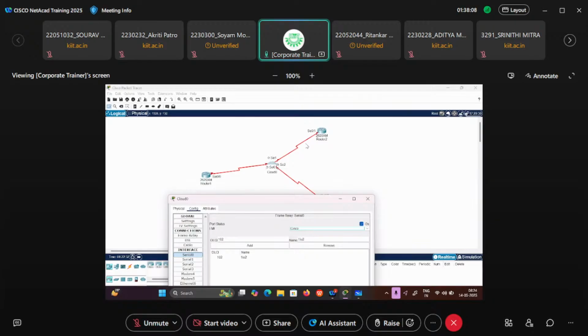So in that case, I have to enter another value, 1 to 3 as well. 1 to 2 and 1 to 3. So I'll write 103 here for 1 to 3. Done, and just add these values. Completed. So I am creating these two links for the serial interface.